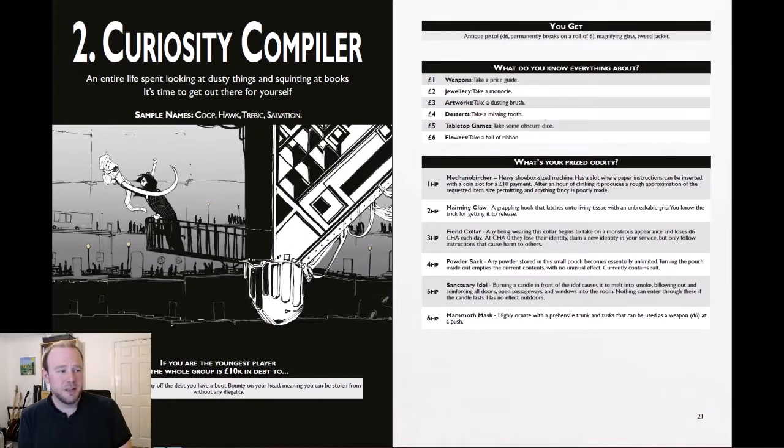So the Curiosity Compiler. Again, the theme that you'll notice on these first sets of careers is I knew that they were all going to get an oddity. I knew that they were going to have a powerful item, so there had to be a reason why. So for the Gutter Minder, it's not explained why they got this item, but you're hiding it under your rags. So it's like your one cool thing.